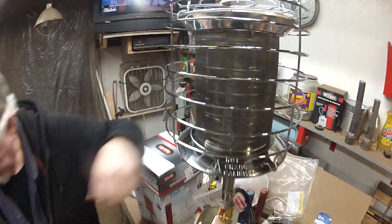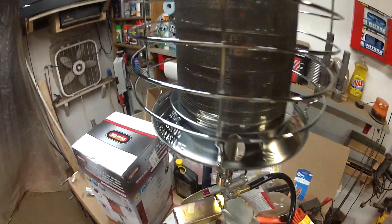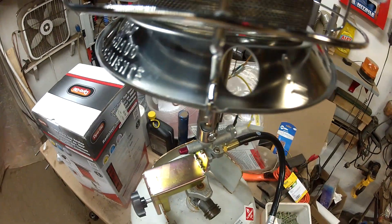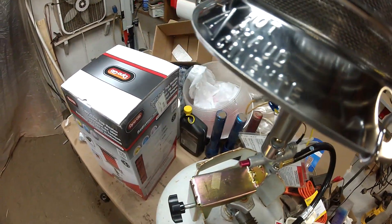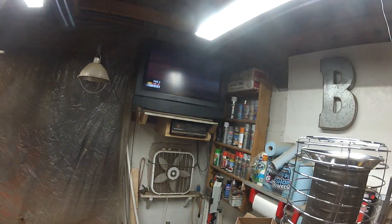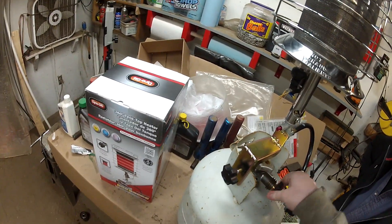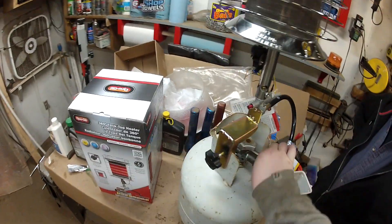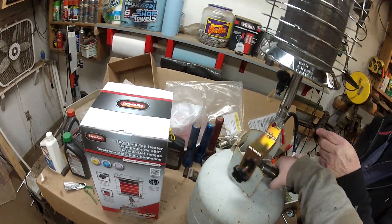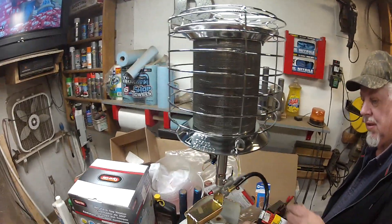The only thing that is kind of a downfall for this heater is that you have to have a match or a lighter — it would have been cool if it had a push-button igniter. That's really the only issue I have with it. Other than that, this heater is awesome. Also important to note: we are not getting paid, and we did not receive the heater for free — dad definitely bought this heater. Literally, pull it out of the box, put the little bracket on, hook it up to your tank, and away you go.